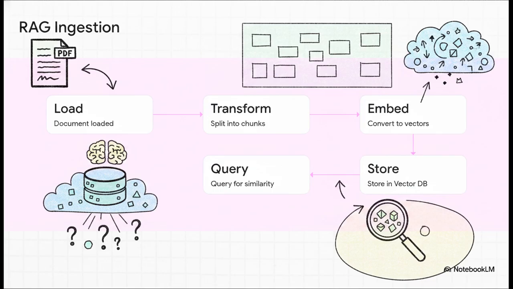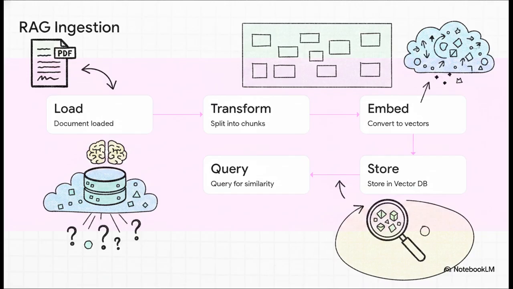Let's actually trace this out step by step, because it's fascinating how unstructured text becomes a searchable asset for an AI. Step 1, a source document. Let's say a massive corporate wiki is loaded into the system. Step 2, it's systematically transformed and chopped up into smaller, manageable chunks of text. This is absolutely critical because you simply cannot shove an entire encyclopedia into a model's context window all at once. It would totally overwhelm it.